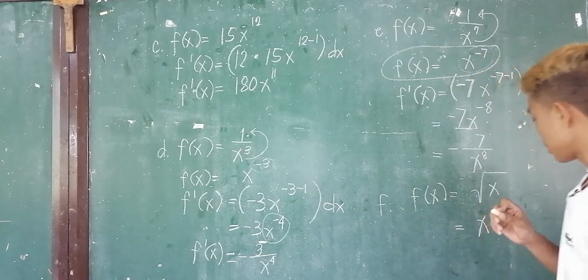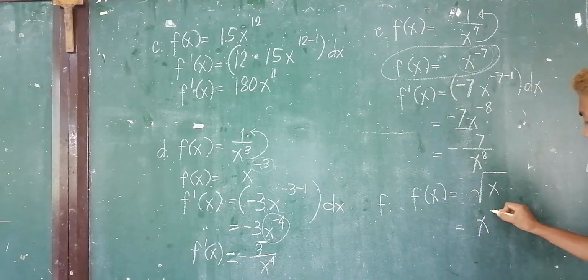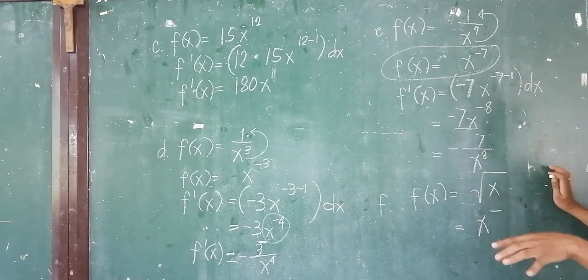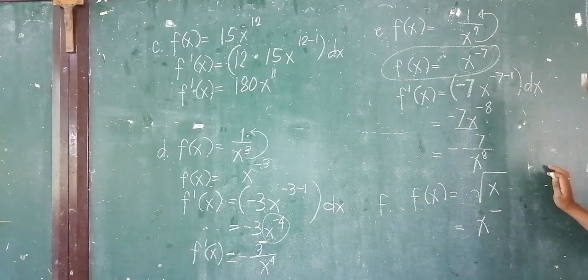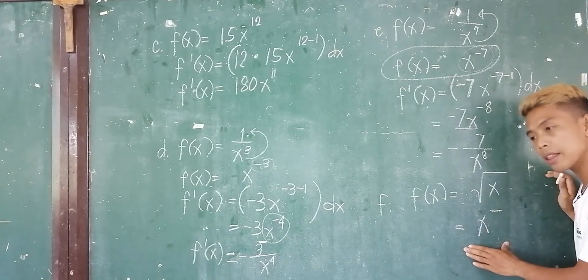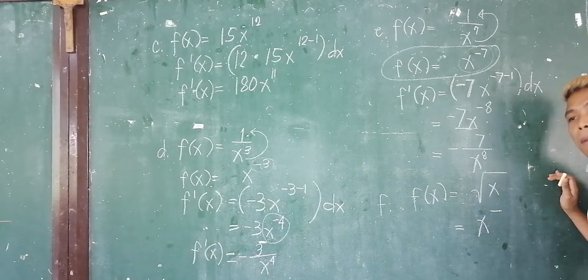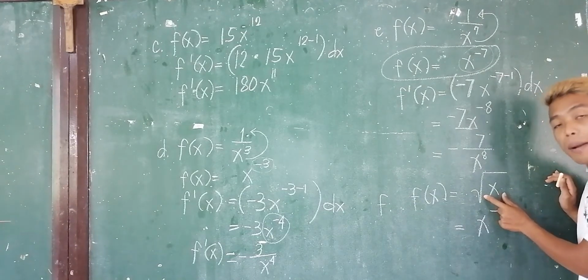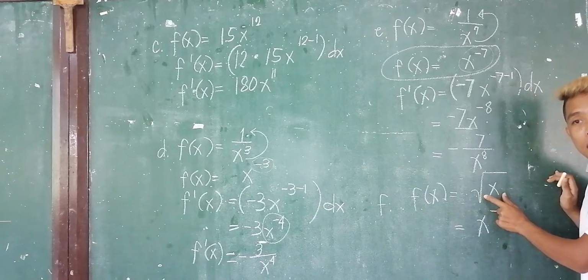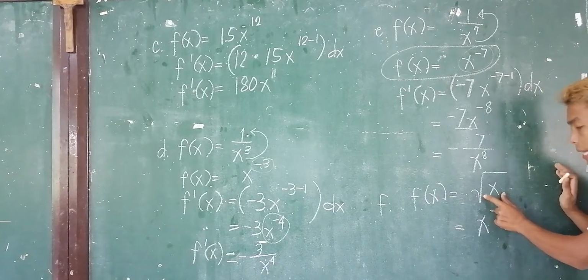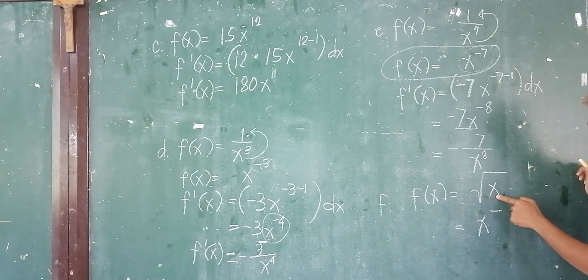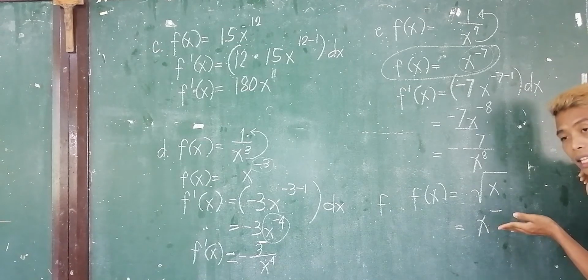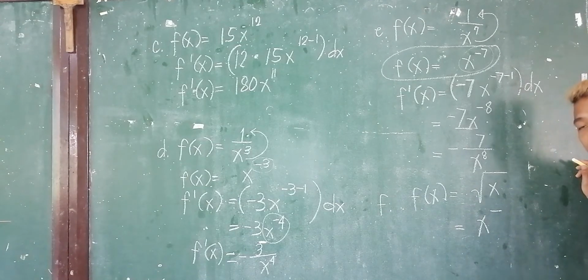Okay? Fraction. So, gagawa ka na dito ng bar. Now, paano mo yun gagawin? Kung gagawin fraction pala, saan mo kukunin yung numerator? Saan mo kukunin yung denominator? Okay. Ang exponent, yung numerator niya, makukuha mo sa exponent ng nasa loob na number or variable or letter. Variable and letter are just the same sa math. Yan. So, dito nakikita natin yung x, wala naman siyang exponent. Therefore, anong ilalagay natin sa numerator kung wala pala siyang exponent?